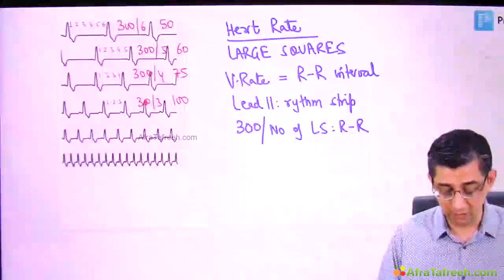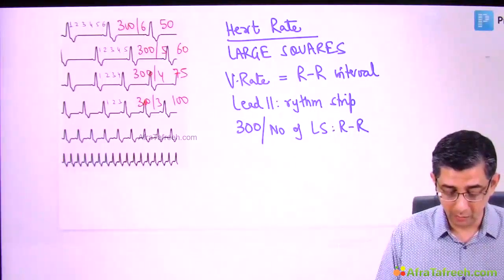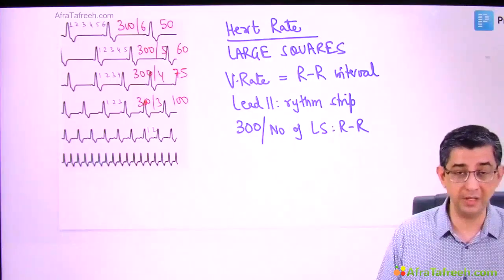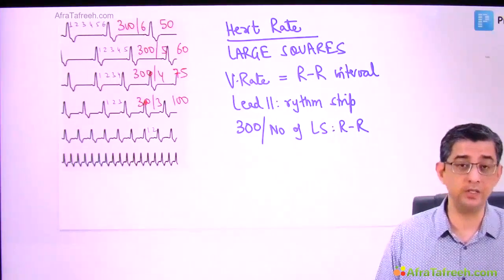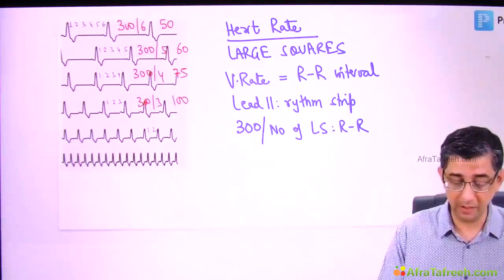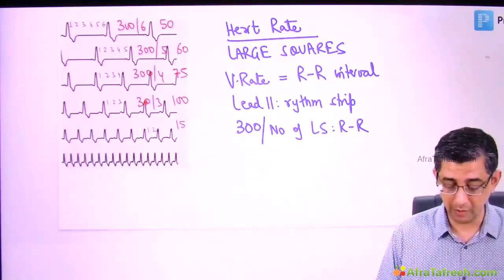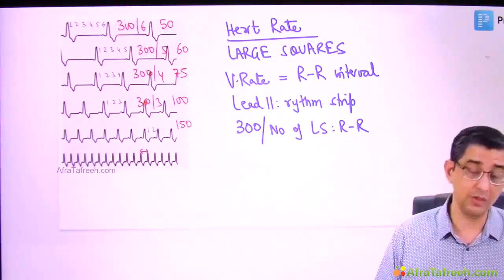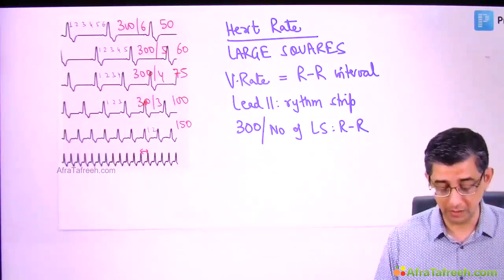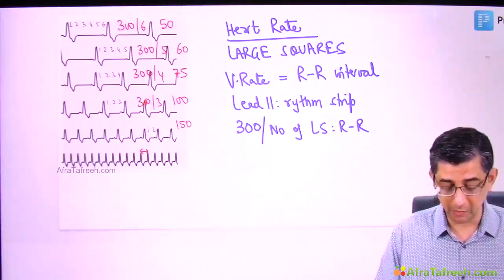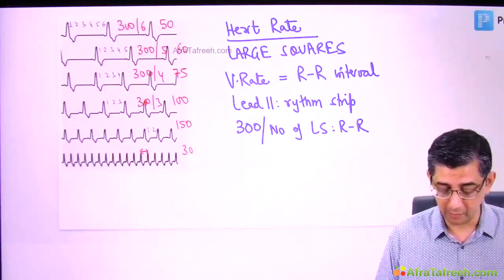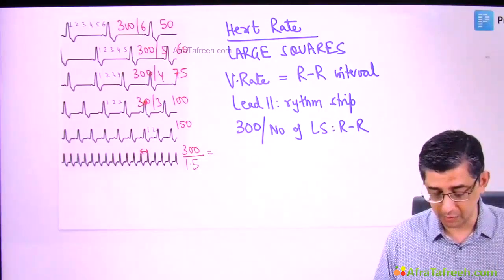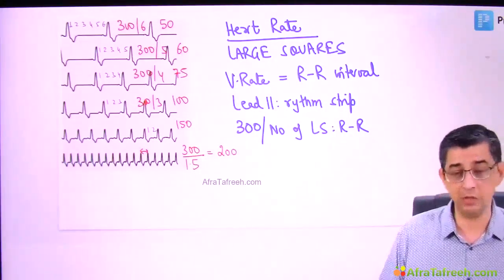Why? You will see the importance immediately. The moment you find less than 3 large squares, mark my words there, guys, the moment you find less than 3 large squares separating R and R, there's definitely a tachycardia in the patient. This would be 300 divided by 2, 150. And as you progress further, let's say this is a PSVT occurring in the patient, and the heart rate of this patient is approximately 300 divided by 1.5. Give and take a few small squares just for calculation purposes. You can see the heart rate jumping up to as much as 200.